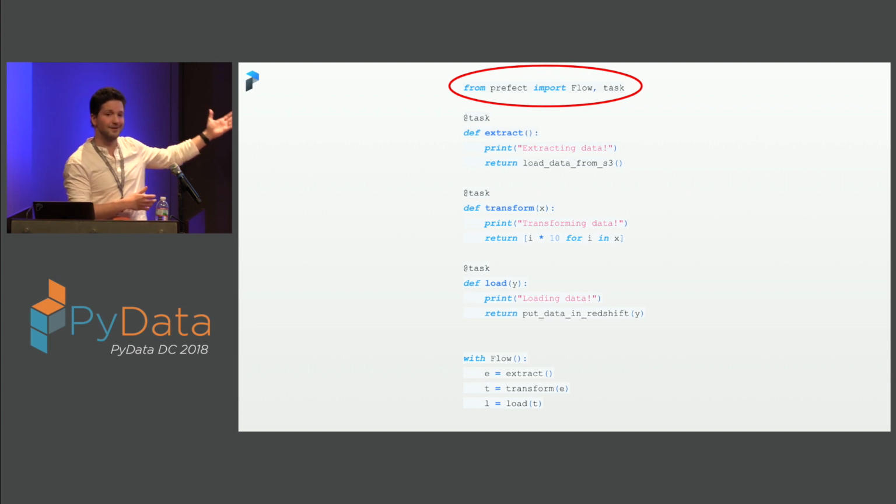So if you need to debug this locally, you just call it as a function. You don't even have to run the flow. It's not tied to anything unless you want it to be. Okay.